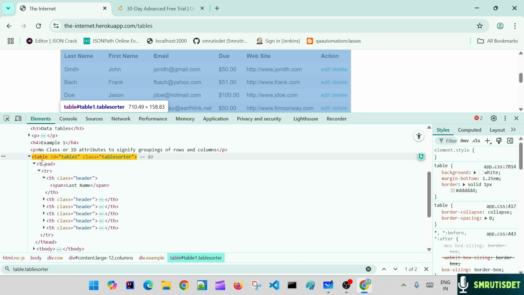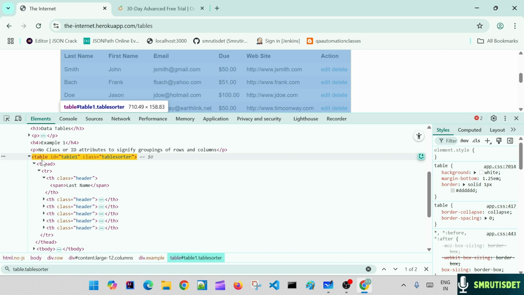After going to the thead, this is the first record, tr. Now I can give the greater than symbol and go to the tr. Greater than tr. Till now we have come to the tr, the first header row. Within that we have multiple th. This is one th, this is another th, this is another th. So which th do we need? th 1 2 3.